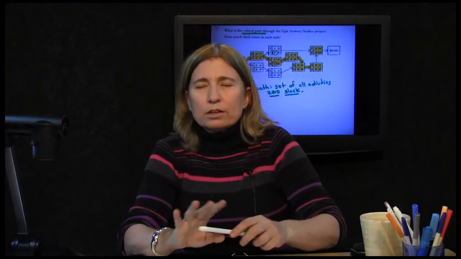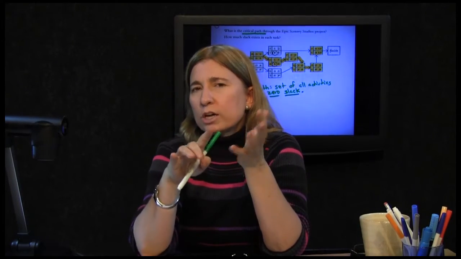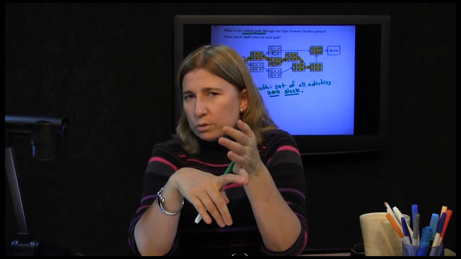You say, oh, well, great, but the next question is what is the slack in each one of the activities? And if I knew that, I could answer the critical path question. True, we'll handle all of that. The critical path, though, as long as we're talking about that as a concept, is the set of all activities with 0 slack. We'll identify that in a minute. It's not hard.